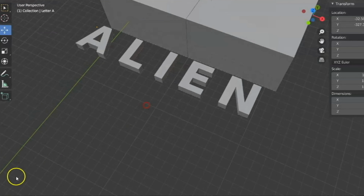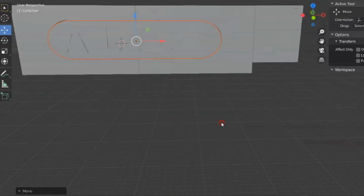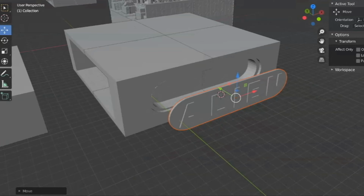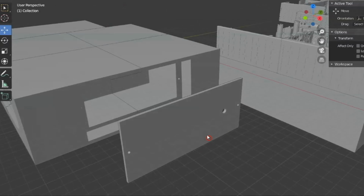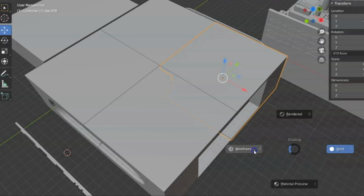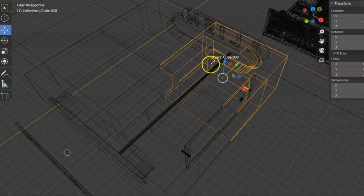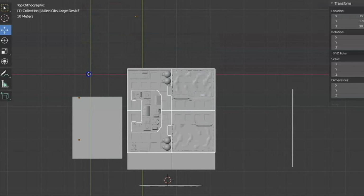Next up, I imported some letters, made a little plaque and put it on the side here, and the plan was to put some lights in behind this to make that glow. Then I put a little hole here in my battery box cover to accept the switch, and the batteries and the wiring were going to go in the back. Then I used some cylinders and some Boolean modifiers to make some holes in the internals of this thing so I can pull the wires easily.